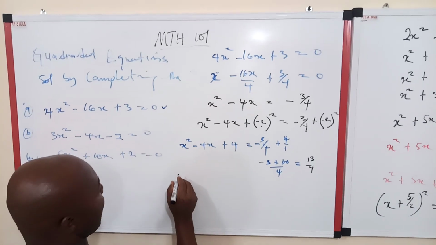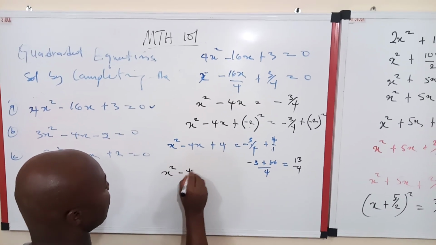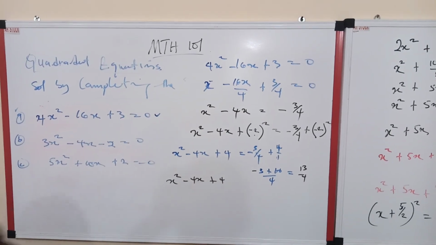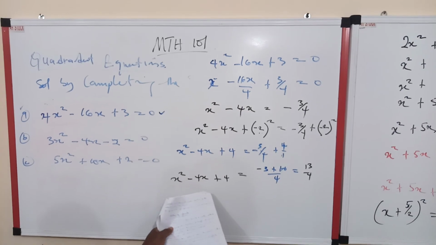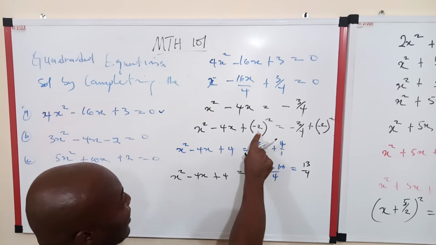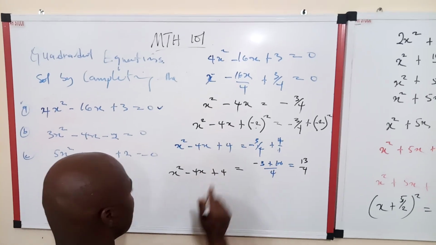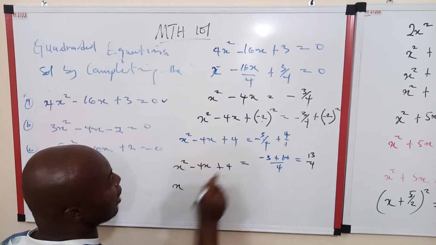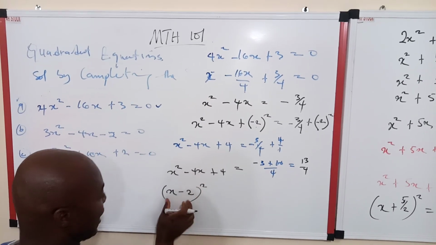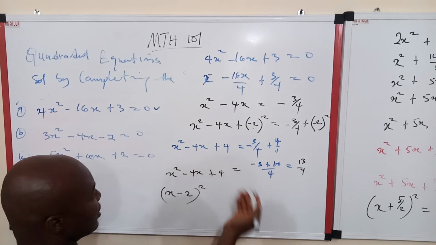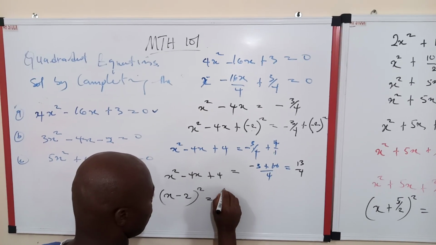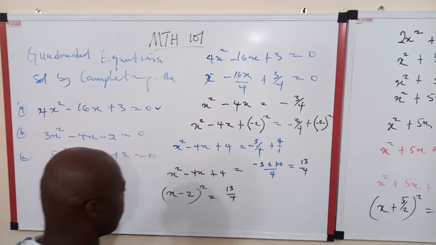Now on this other side we have x squared minus 4x plus 4. This is pretty simple. You can factorize this, but we are not going to factorize it, as I treated earlier. I said those terms that you use in adding to both sides, just take them. The variable here is x, and what we added was negative 2. So just square it, and if you open this bracket, you are going to have this. You can check it yourself. This equals 13 all over 4.